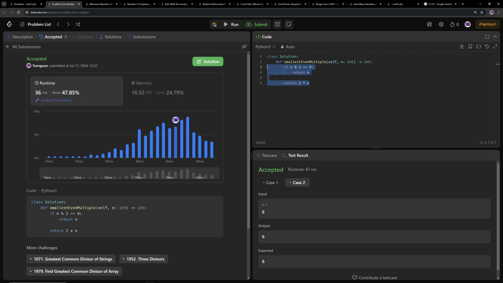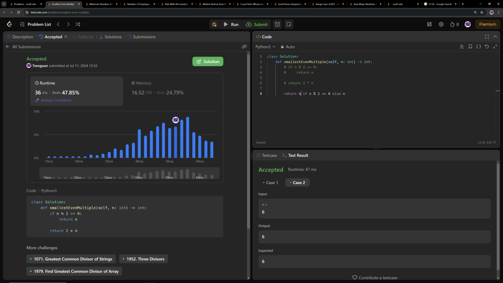so I can essentially turn this code into one line saying return 2 times n if n divisible by 2 is 0. So this is basically like if this is true, return that, or we just do else, which is n. Oh wait, sorry, I think I messed up, right?